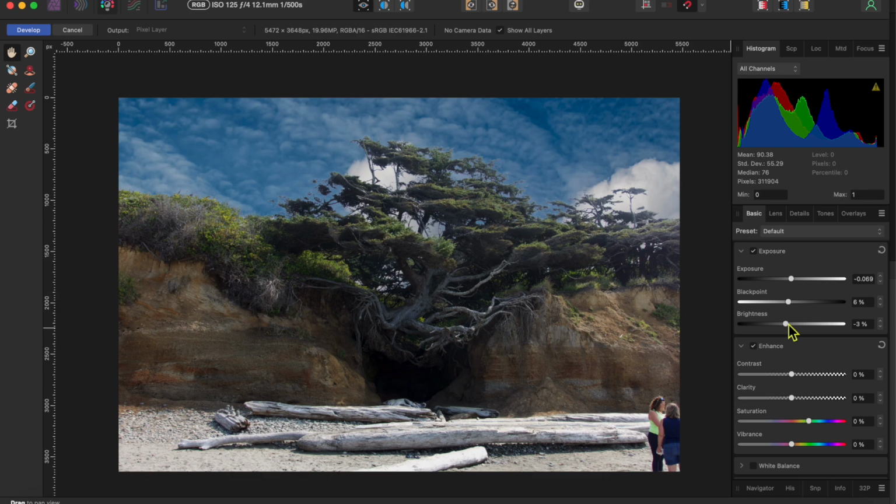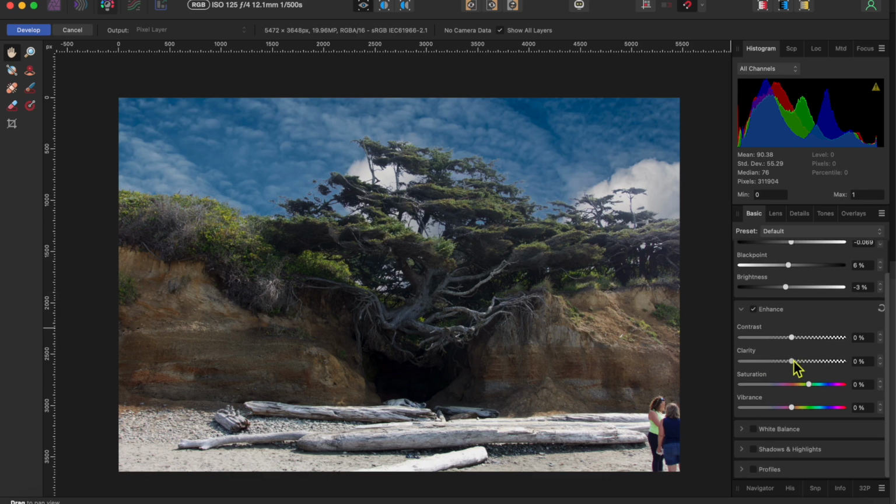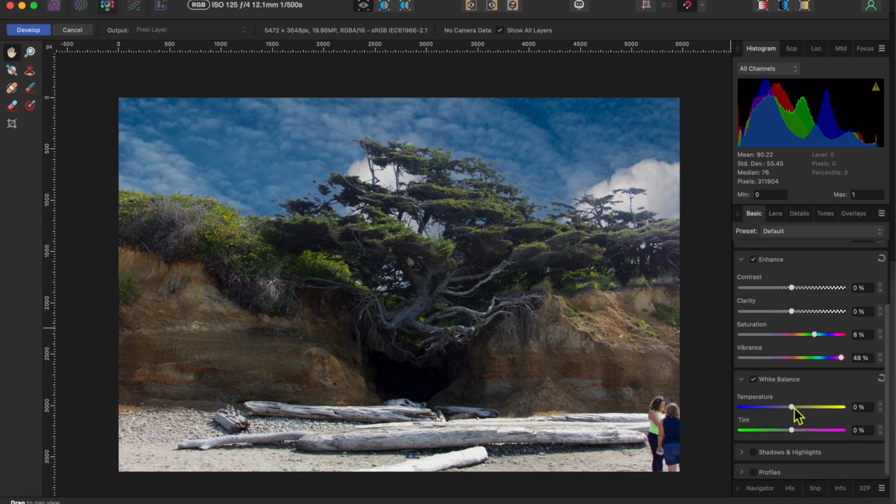In general though, I want to make the shadows a bit darker by increasing the black point and lowering the brightness. And I want to get a brighter and warmer look to the foreground, so I'll up the saturation by about 8 to 10%. I'll max out the vibrance. And then I'll go to the White Balance tab and raise the slider to the right by about 11%. You can see how much better this looks already. I'll click Develop to bake in these changes.